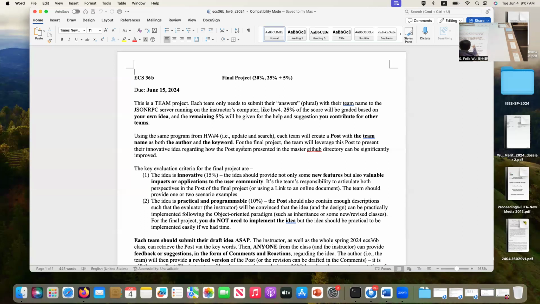This new feature must be not just a new feature, but also have a valuable impact or application to the user who uses the system. So I want you to think about what is needed in order for you to do that. This might be some of the things like adding a new attribute. If it didn't have a GPS location, you add a GPS location. If it didn't have, say, a location trace, you can add a location trace. But the important thing is you have to mention why this is important for a particular scenario that's going to help the user of this application.